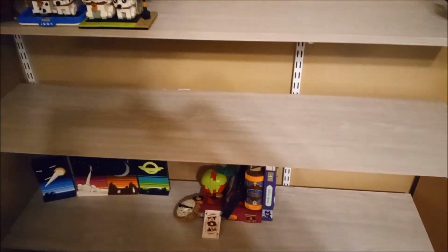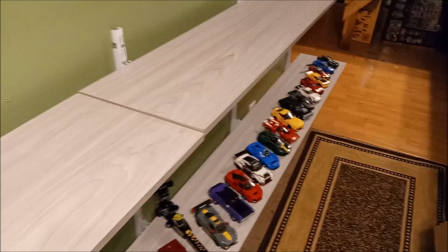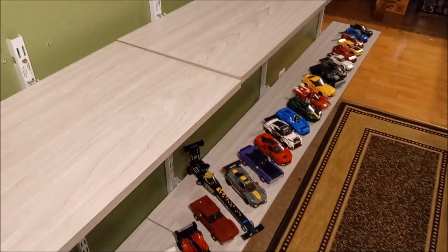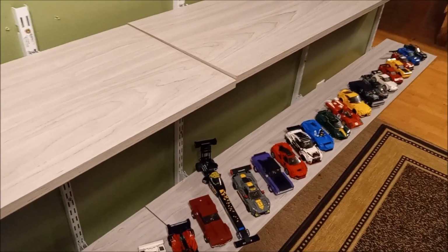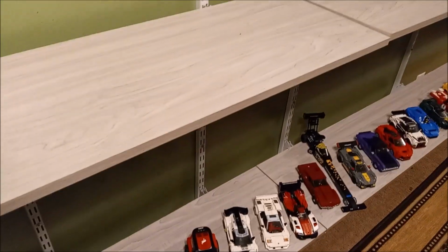And then I removed all the speed champions and all the creator expert cars from these shelves, and they are now over here. Look how many speed champions I have. Just look at this. It fills up almost this entire 10-foot shelf just with speed champions. I hated to just put them down here. With the shelf having all this extra space, I'm thinking about maybe putting another shelf in between there. But then again, I don't want to put a shelf so close where you can't see them anymore. It seems like a waste of space having all this extra space above it when these things don't take up very much space. Maybe I'll raise this shelf up to the maximum up here at the top, and then lower this shelf a little bit and then put one in the middle.